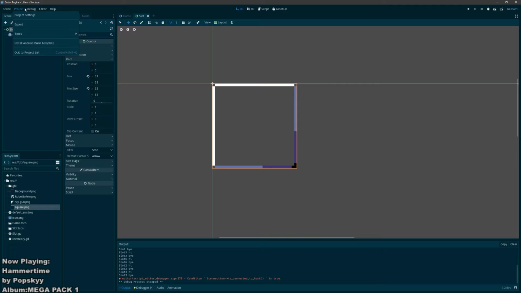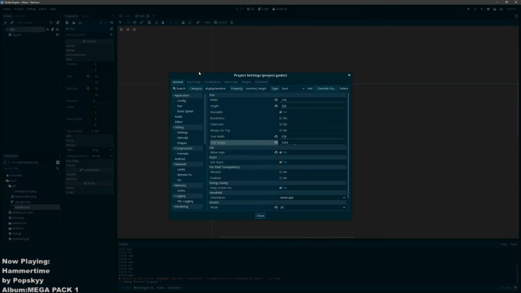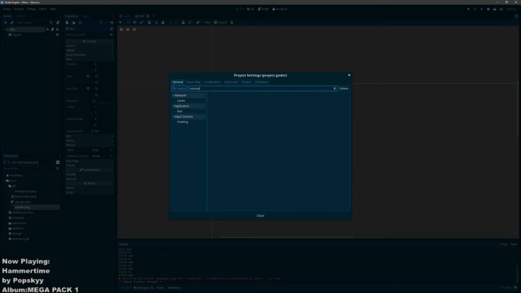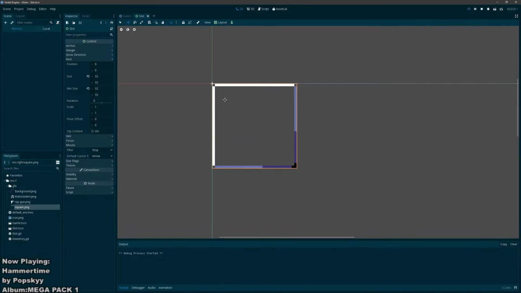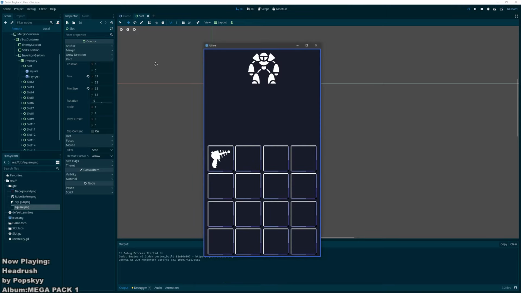Is that a bug? Or is that an input thing? It seems like that's a bug. I am running the latest build from GitHub as of like an hour ago.